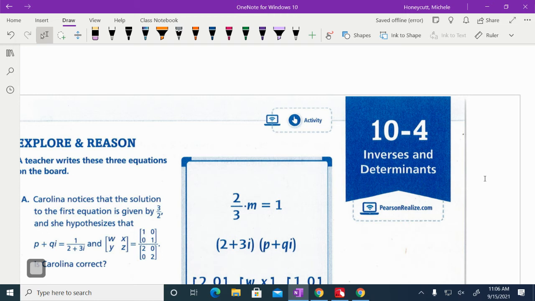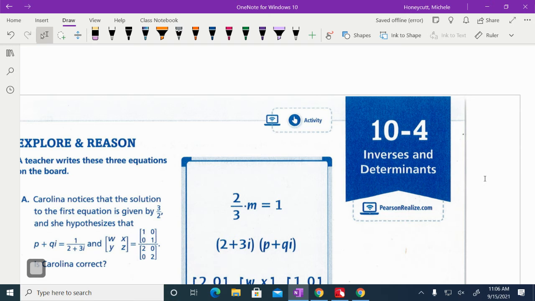Okay. So this is about inverses and determinants of matrices, and we need inverses and we need determinants in order to be able to solve a system of equations, which is why we're studying matrices. So today you'll learn how to find these. Next class you'll apply them to solve the system.